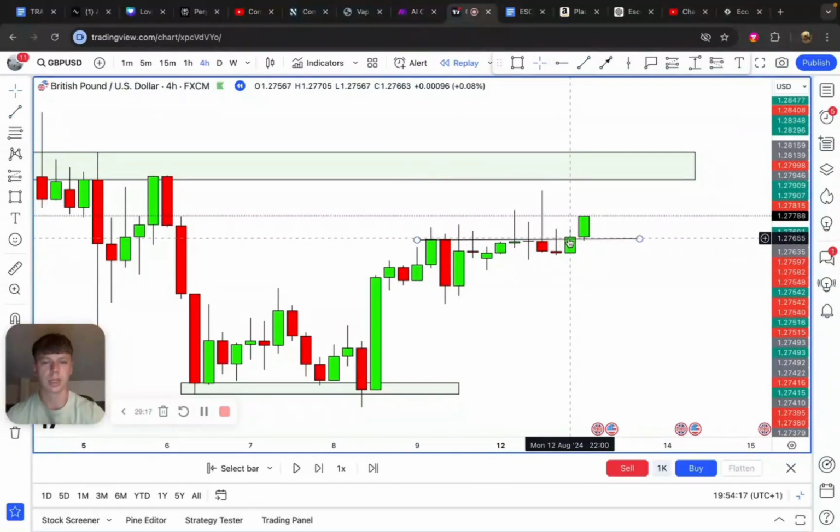Fair enough, this one did, but I wasn't awake at that time, and I came to the charts at 6 AM, and this is the candle that I could see. So the way I trade is I look for bullish or bearish momentum, depending on which way the market is moving. I look for the momentum to come into the market, which will then tell me whether I have a chance of taking a trade whichever way it goes.